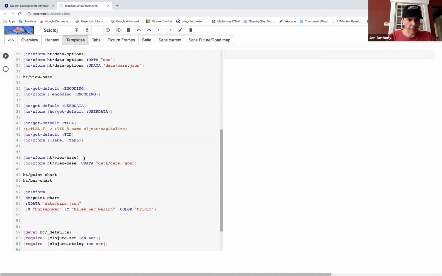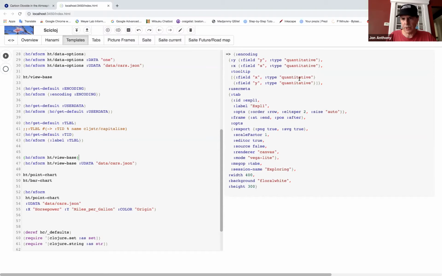All right, so let's take a look at a Viewbase. Well, we already looked at Viewbase, but we're going to transform the thing. So this is what you get if you just take all the defaults. And it always has this user meta, and here's all this junk from the user meta. But we can actually probably just get rid of that for the sake of looking at things.